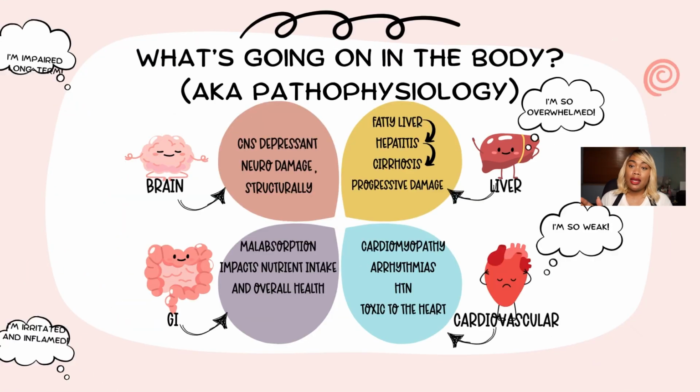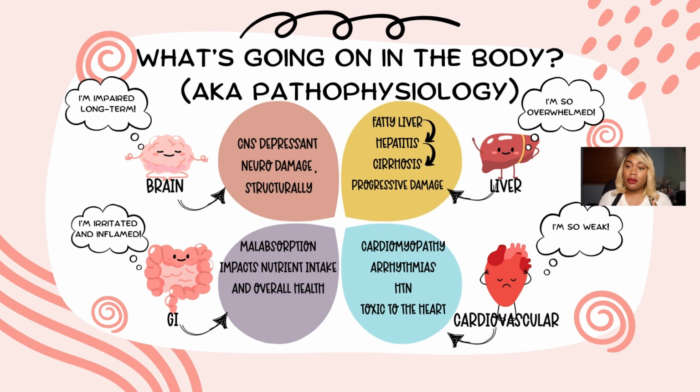All right, let's get down to the cellular level on this. What's actually happening in the body with chronic alcohol abuse? Think beyond just liver damage. So there's the brain, right? The brain on alcohol. Alcohol is a central nervous system depressant. So we know this. If you drink chronically, then there's going to be some neurotoxicity. There's going to be some neural damage happening. You want to think about what happens when you have neuronal damage. There's going to be impaired neurotransmission, structural changes. They might present as being slow in their actions, slurring their words. The key takeaway is that it's not just about being drunk, it's about long-term neurological consequences.